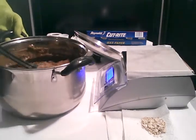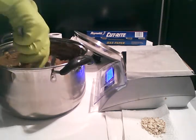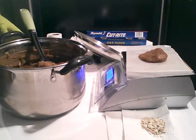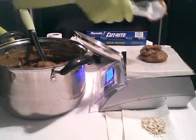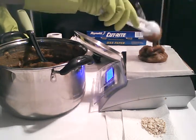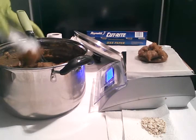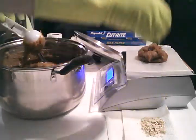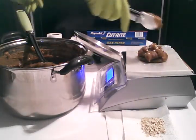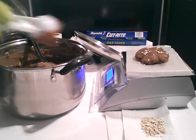What I do is take this ice cream scooper and I scoop some out and I just plop it on there. And I plop out 4 ounces. So each bar of soap is 4 ounces. That's a little more, but that's fine. And then I sprinkle a little bit of oatmeal on top. So I said this is messy. And then I just kind of smash it down. And then I repeat that.